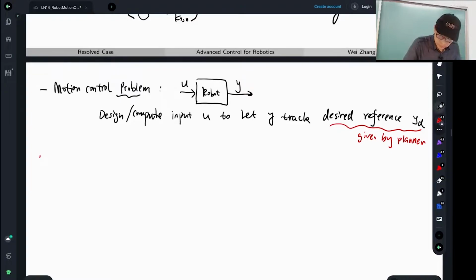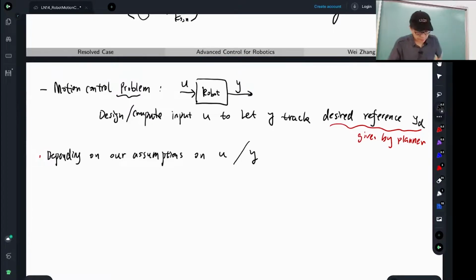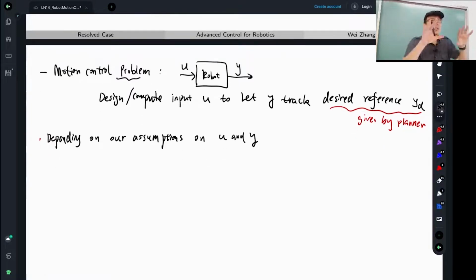As I mentioned last time, depending on our assumptions on this U and Y, the problem may appear quite differently, but you don't need a different theory to do that.